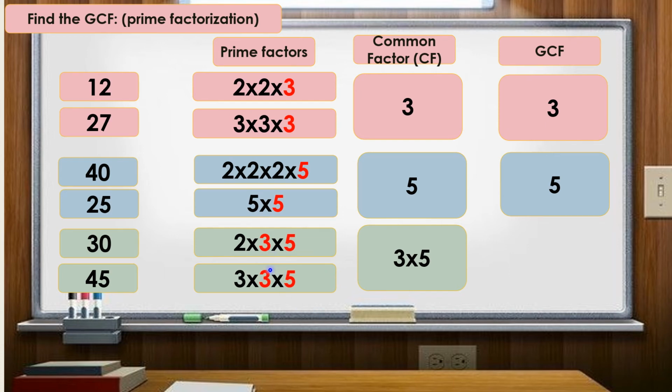So therefore, you need to write those numbers that have the same. So, for example, 3, you write it in the common factor, and 5, you write it 5 here. So therefore, if there are two common factors or more than two, you need to multiply them. Get the product of those common factors and you may get the GCF. Okay? So those are the second ways of how to get the GCF using prime factorization.